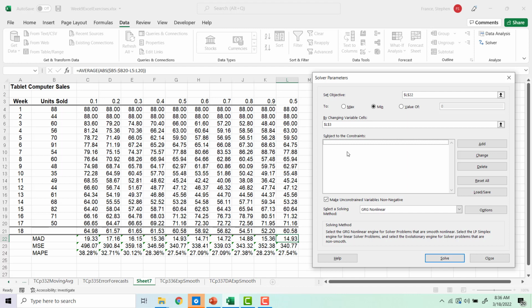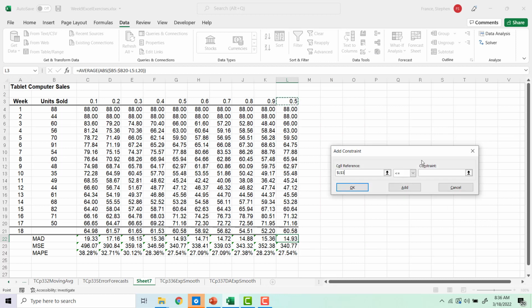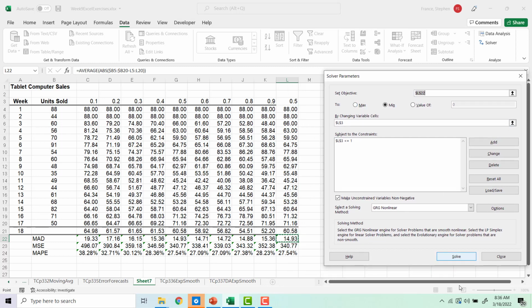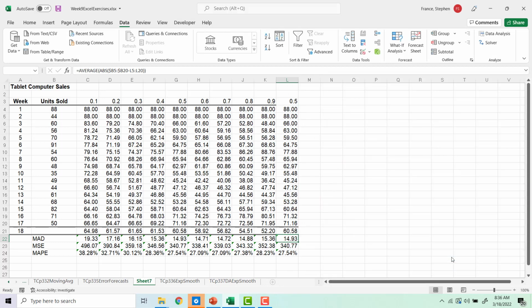But we also have to remember our alpha is bounded. It's a weighted sum, so it's between 0 and 1. So we'd add that it's less than 1. And we're looking for the minimum, then click Solve. And there we have it. Our best possible alpha is 0.6364.